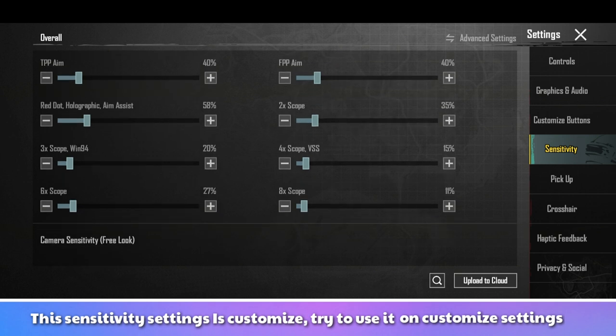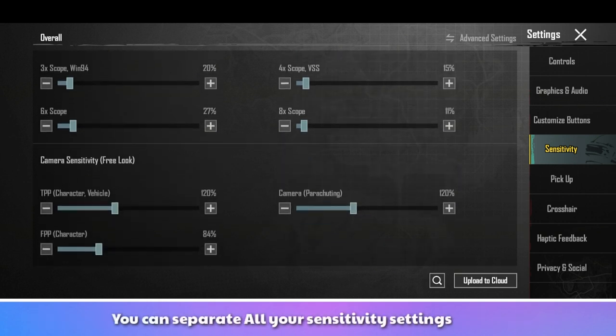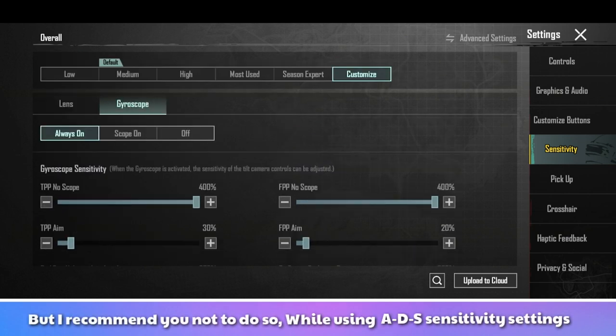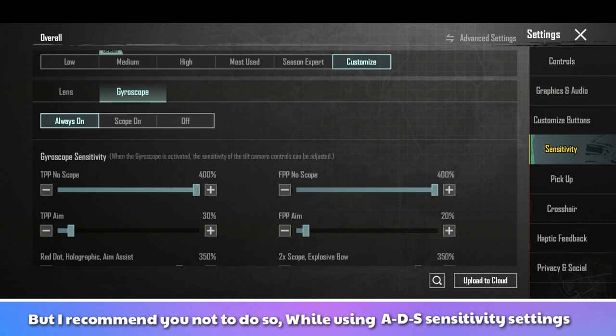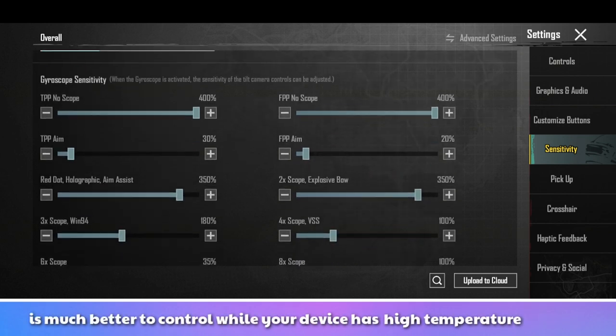This sensitivity setting is customized, so try to use it with customized settings. You can separate all your sensitivity settings, but I recommend you not to do so. Using the ADS sensitivity settings is much better to control while your device has high temperature.